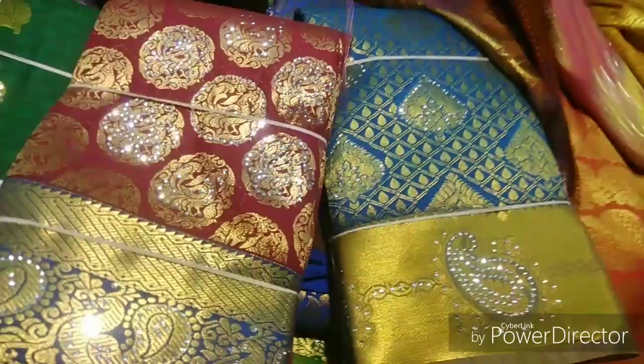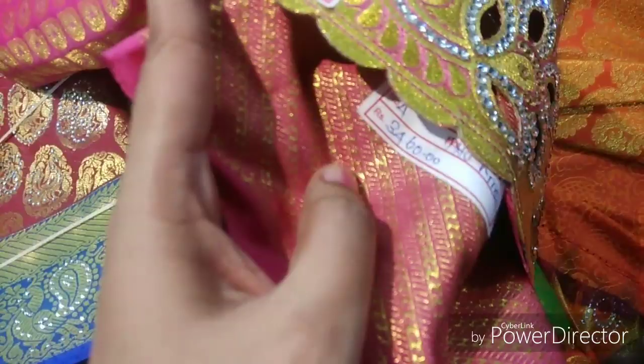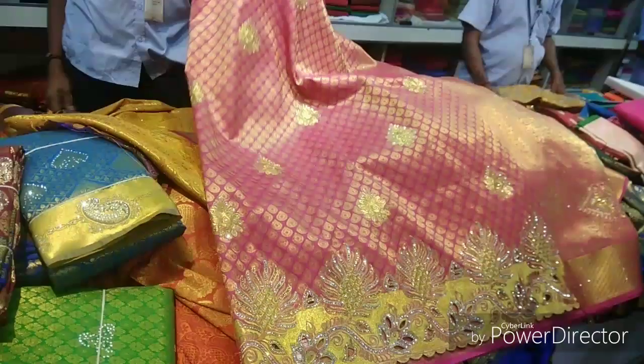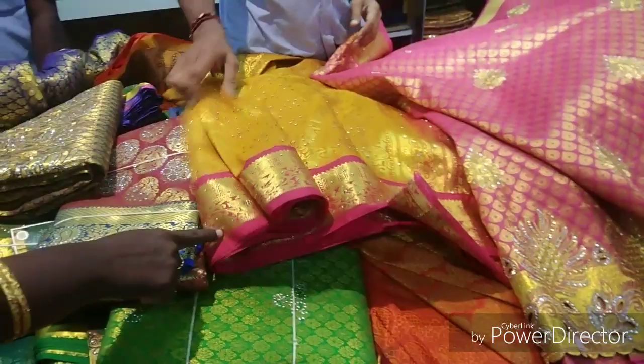If you want to buy a cut-work shirt, this is cut-work. So there is a cutwork here — if you look at the cutwork, it is 3,460. It is a pink one. If you look at the cutwork, it is very neat. There are many collections here and many colors. We are going to show the cutwork here — you can open it up and view it closely.